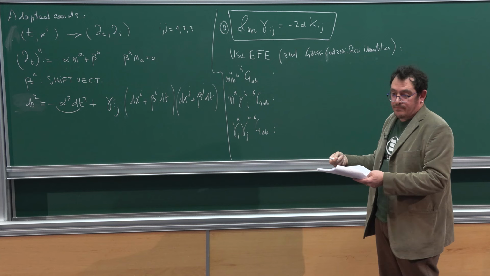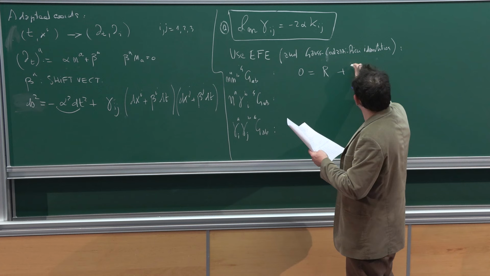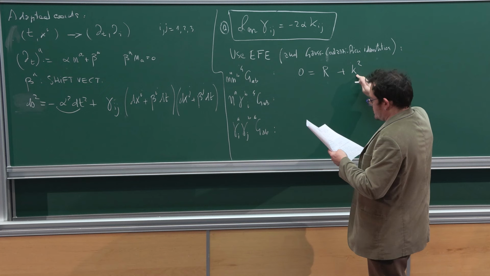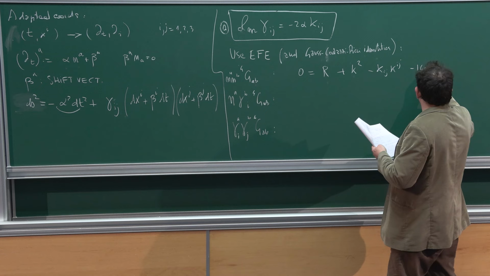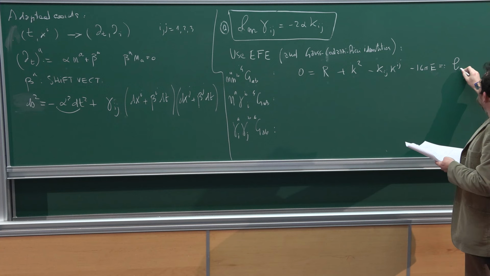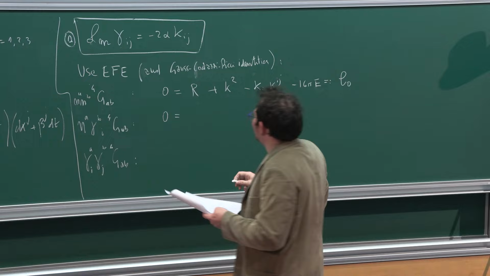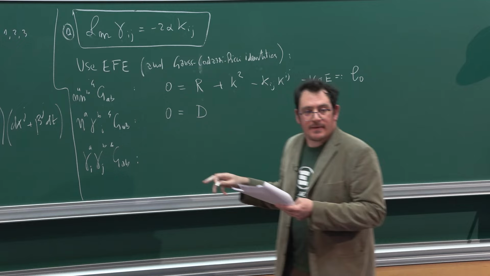And then you use the Einstein equation on top of it. And what you find is that this particular projection gives you an equation of this type. This is the three-dimensional Ricci scalar. This is the square of the extrinsic curvature. Then you have a term like that. And then if you have matter, you have the projection of the stress energy tensor along the observer, so you have the energy. And this thing, we call it C0, for a reason that will be clear soon. You use Newton's constant equal to 1. K is the trace of Kij.